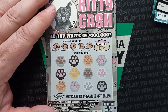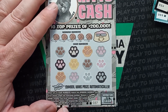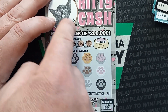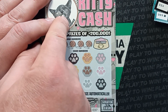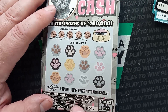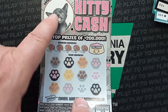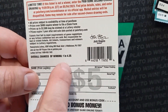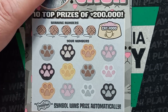So on the Kitty Cash, we're looking for a number match. If we see the fish bone, we win what's underneath. And the cat's rule — it's kind of a weird one. It says Cat's Rule, but from what I understand, it's supposed to be the matching picture. So if we see the matching picture of Jasper in the cat food bowl, that's a win. Other people get win alls with a matching picture of the dog or cat. Odds on this one are 1 in 4.35. Let's get a win here today on Kitty Cash.